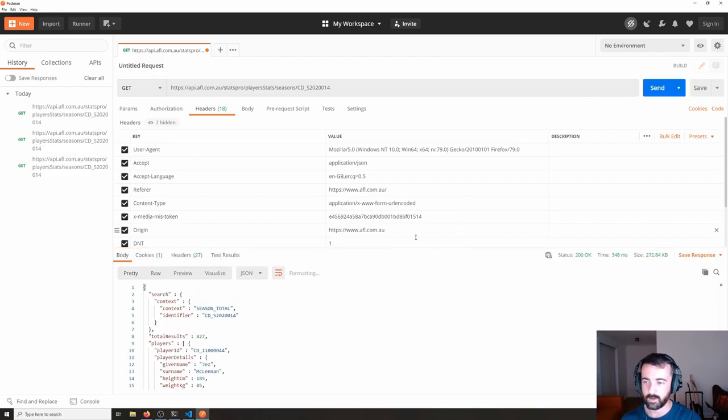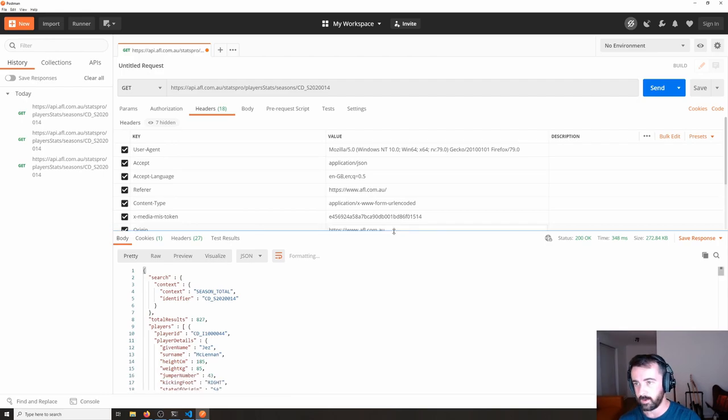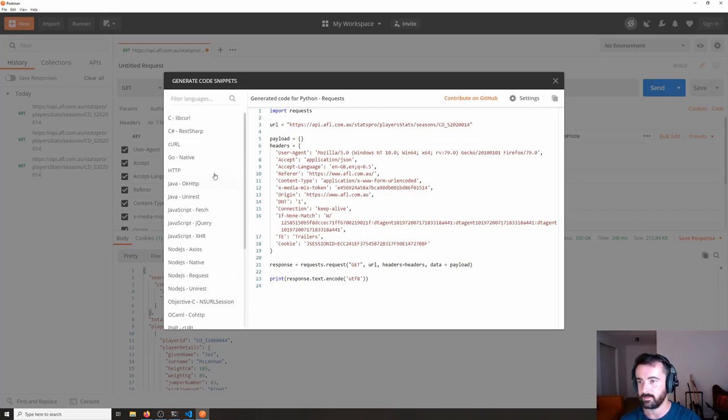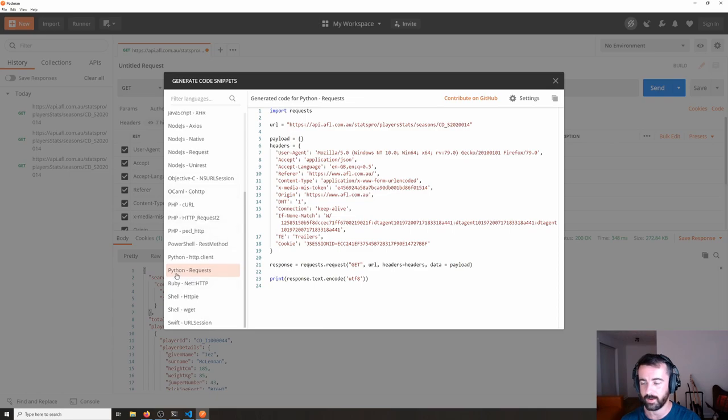So we're going to retick that and we can see that we get all the information back now. What's really cool about Postman is we can click on this little button here that says code. We click on that, we can see that it gives us all the options to download the code snippet. And the one that I've got highlighted already is Python requests. Now, any of you that have done any kind of web scraping will know some of this and it'll look pretty familiar. So I'm going to go ahead and copy this.